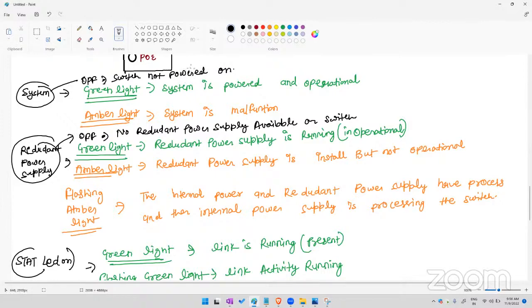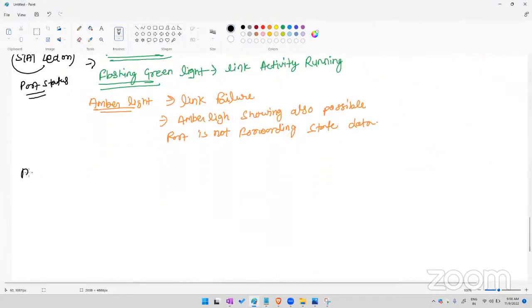One more indicator is available. It's called duplex. Why are we using duplex? If the duplex indicator is off, that means running in half duplex.